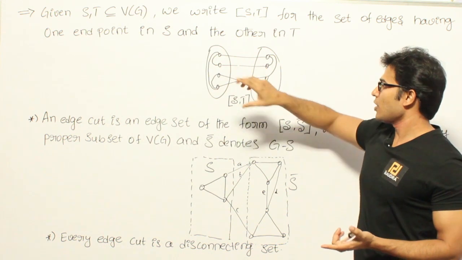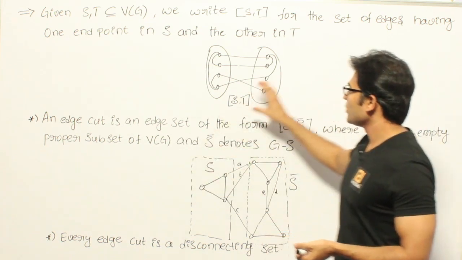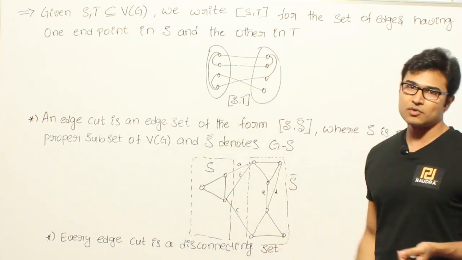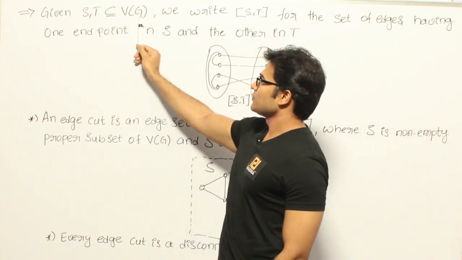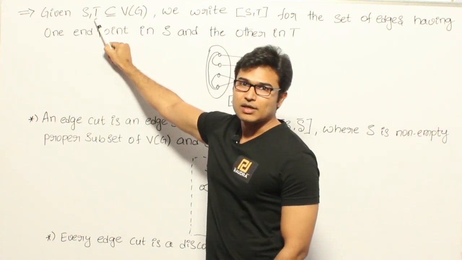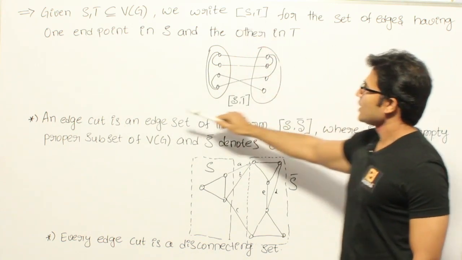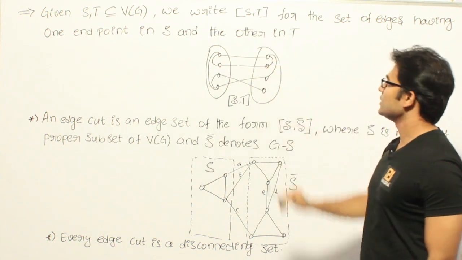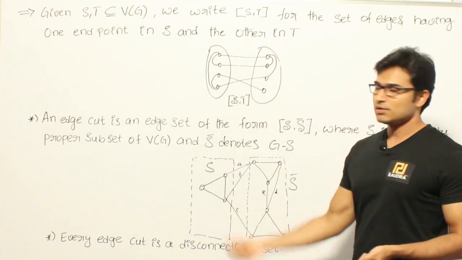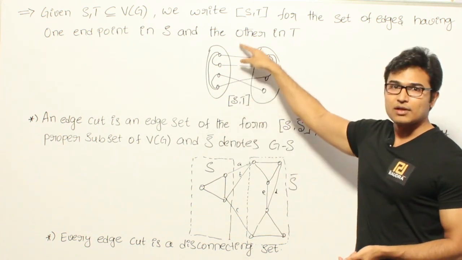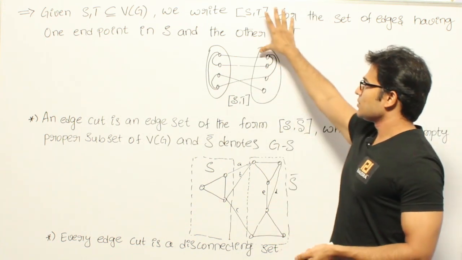So first you should be able to separate the graph into two sets. See this? Before going ahead with the definition, let me tell you about the terminology used here. Let S comma T be subsets of vertices of the graph, which means we are taking two subsets S and T from the vertices of the graph. We write S comma T for the set of edges having one endpoint in S and the other endpoint in T. We are going to use this representation S comma T within the square braces just to represent the set of all these edges, right? Now by deleting these edges, we will be able to disconnect the graph. In this one I am just introducing the terminology.